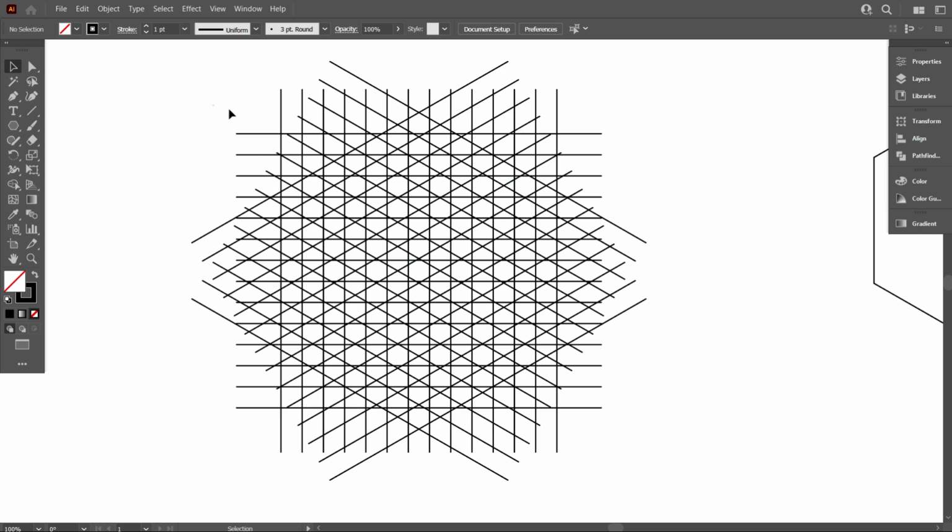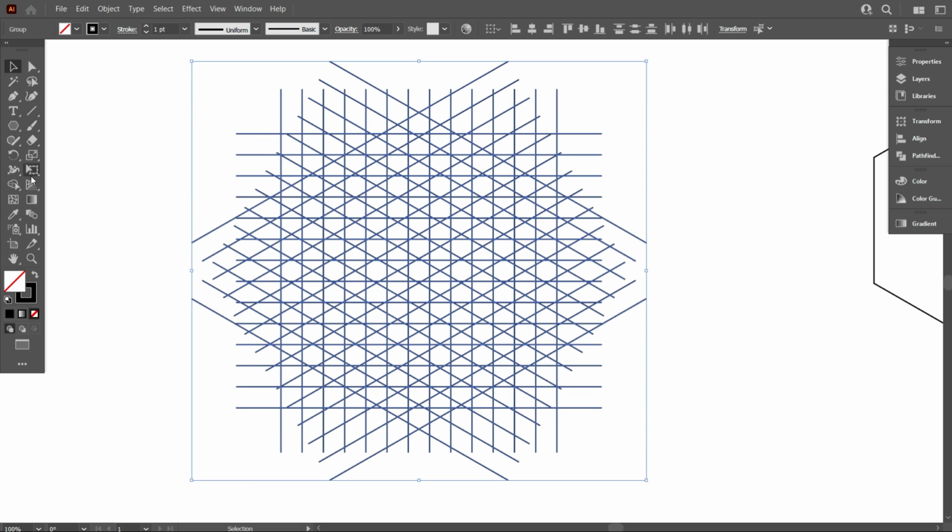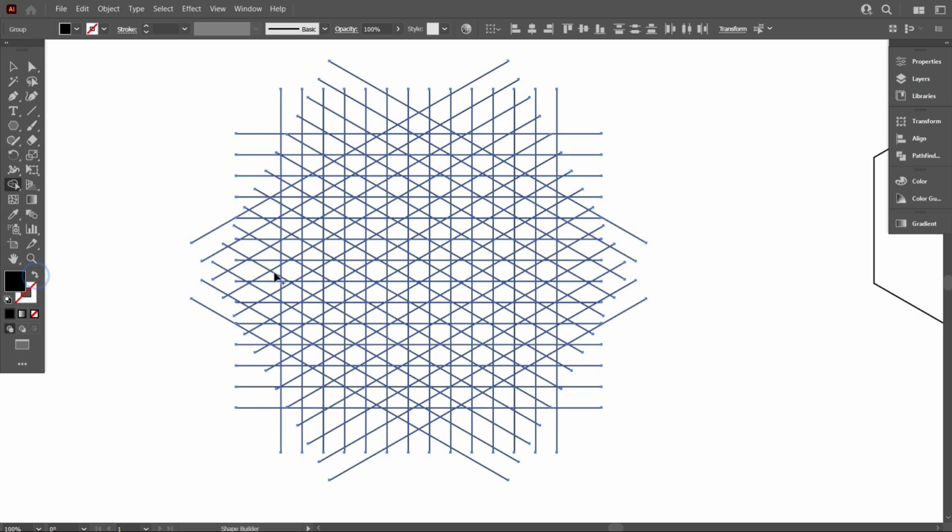For that, first select everything, and take Shape Builder tool, and turn on fill color. Now draw our logo letters on these lines.